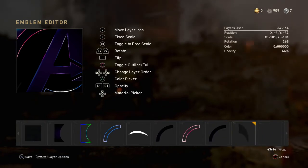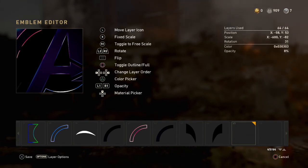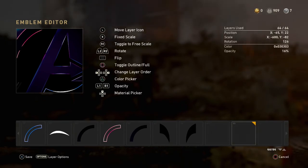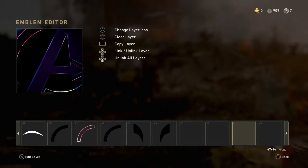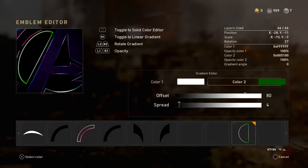Now we'll get one of these things, these hook things, you know, I'm very fond of these. This is just straight black. And we'll put one up there, and we'll put another one right there. There we go. Okay, so now we're going to use this thing right here. This is a gray. Put that there. And then a gray right here. Okay, then I want to get a half circle and put it right here. Okay, and then we want a white and a green. And we want, of course, in the middle, and we'll stretch out to 80 and spread of 4.